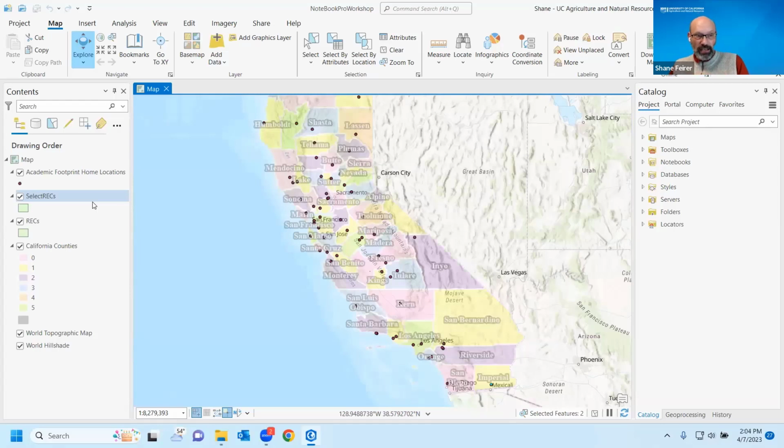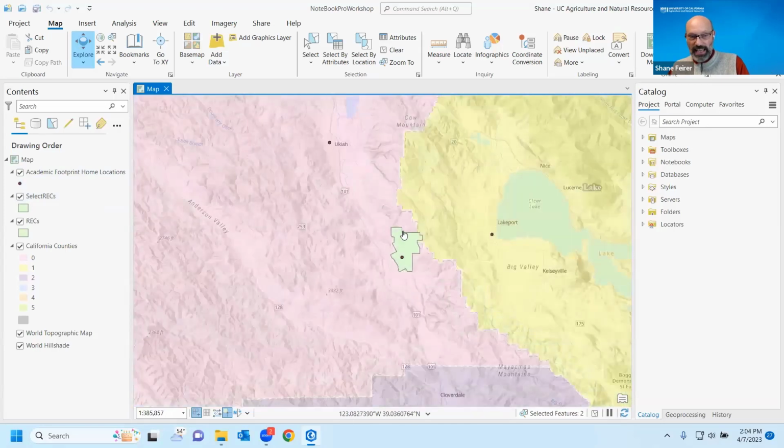We also have the REX layer, which is the locations of research extension centers around the state of California. And we have 10 of them listed here in this data set. As an example, here's a polygon layer that represents that research extension center. There's also a select REX. For the examples we're going to work through in workbook number 3 and workbook number 4, we are going to use the select REX.